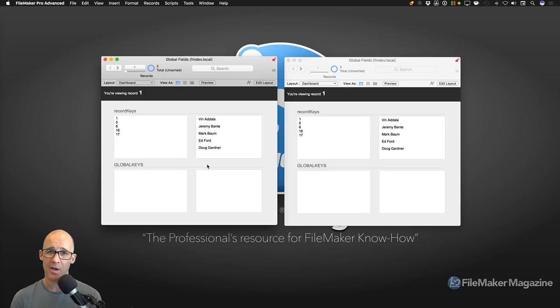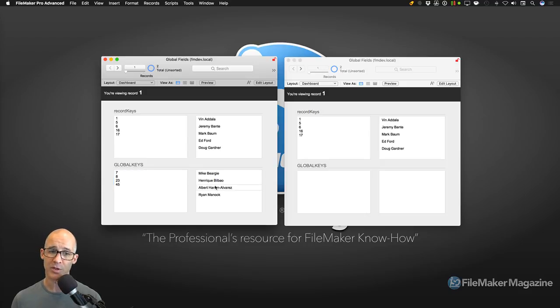But a global field is local only to the copy of FileMaker that's actually running it. So let's take the global keys here for user A that's on a completely different machine, and let's put in 7, 9, 23, and 45.